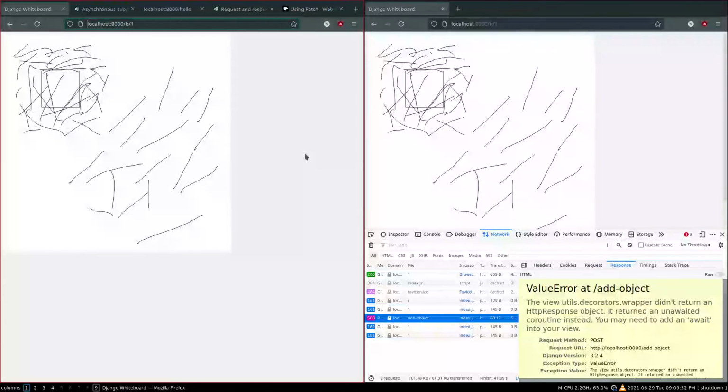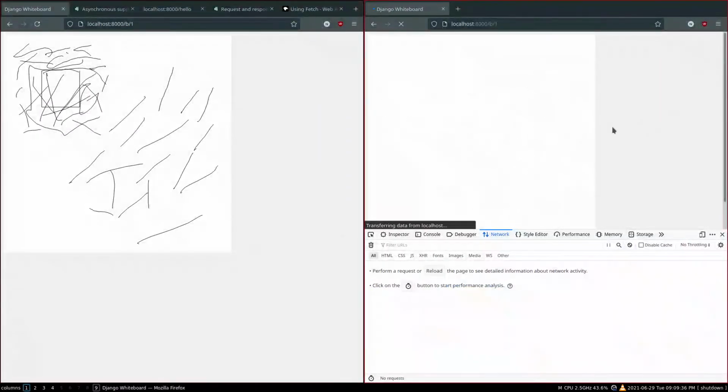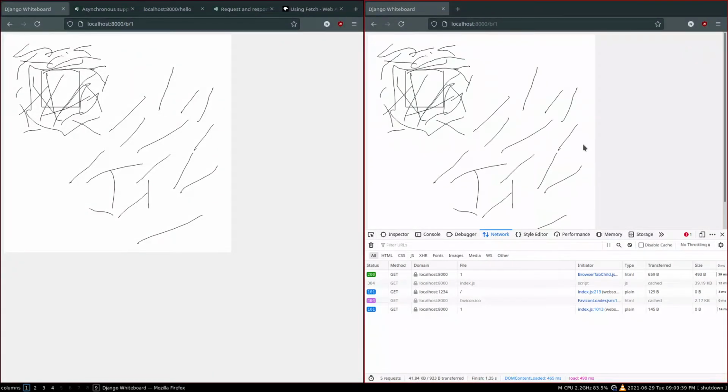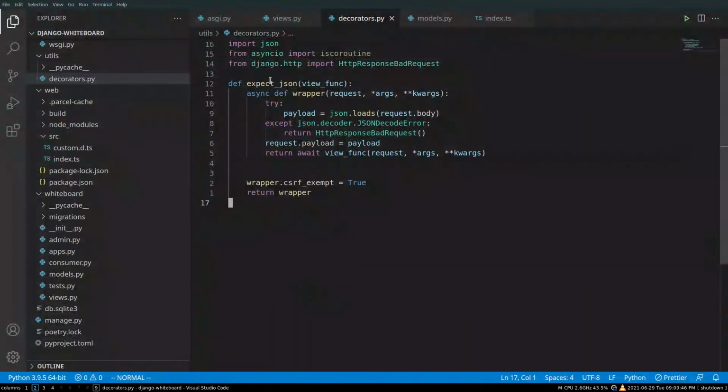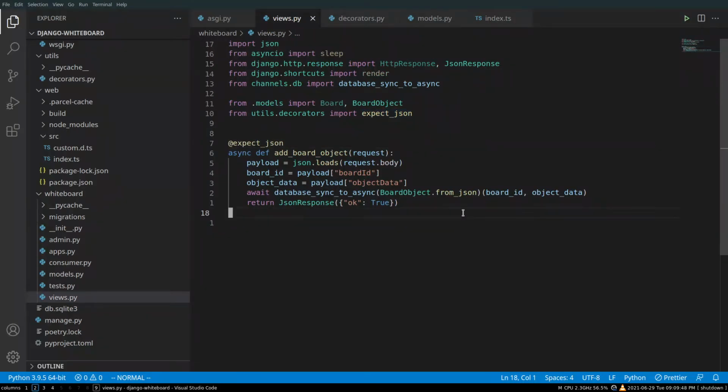Okay, so that returns OK true, which is good. But then here we also need to broadcast the changes. Because we're doing asynchronous stuff, we don't need to wait for the broadcasting to finish to be able to continue on.